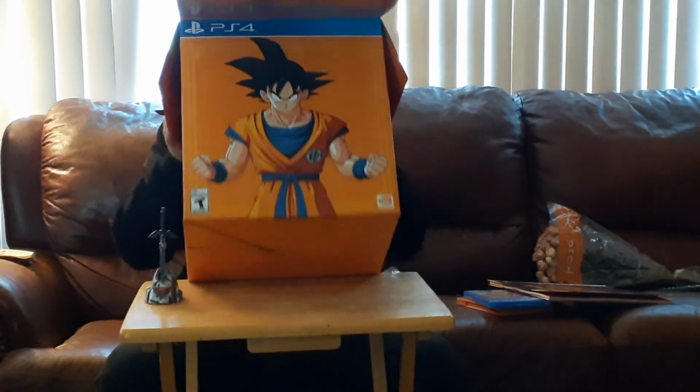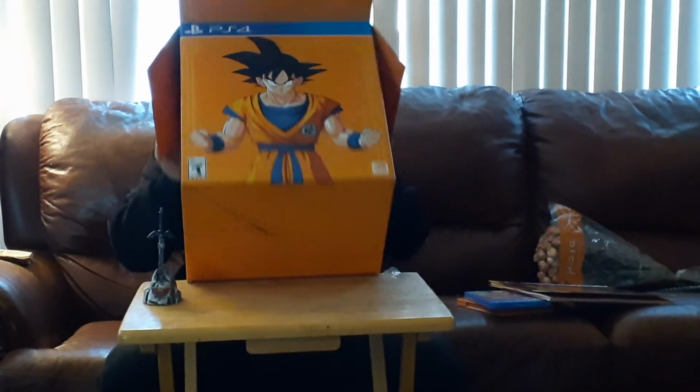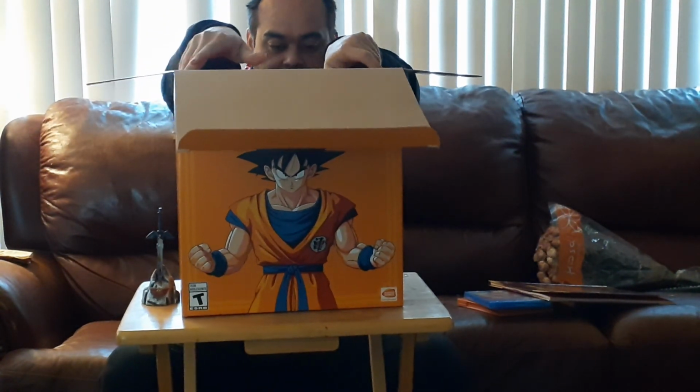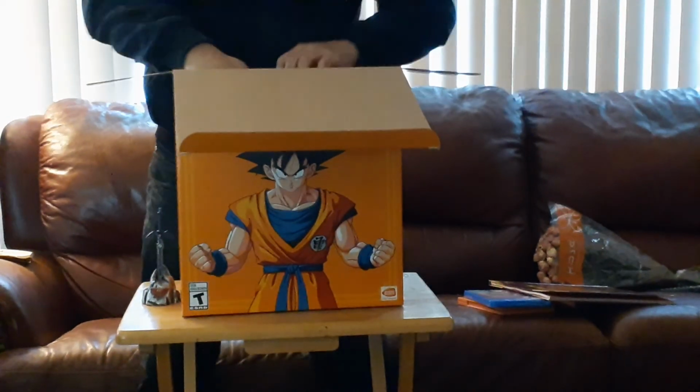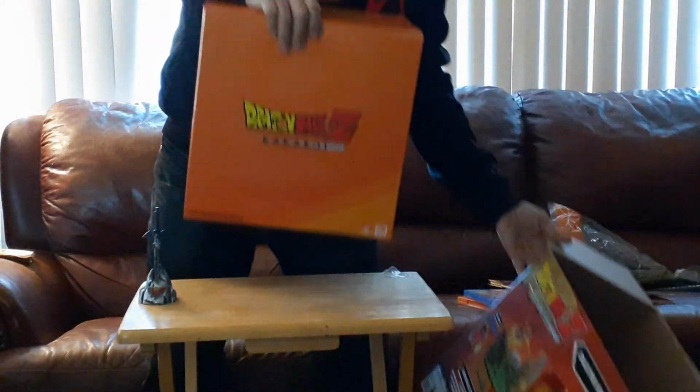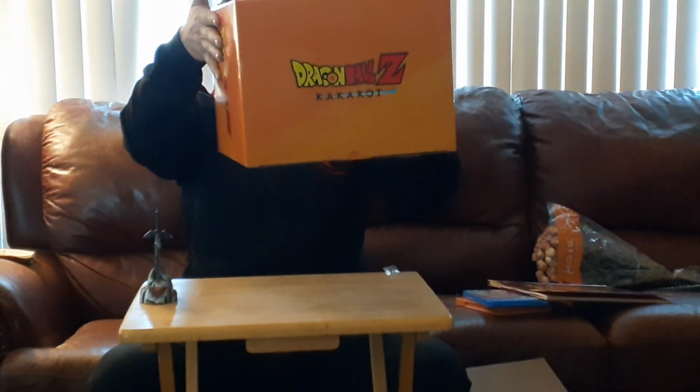And I got a box within a box. This must be the statue I've been hearing about. I'm going to put this down. Okay, and it just says Dragon Ball Z Kakarot, not for individual resale.